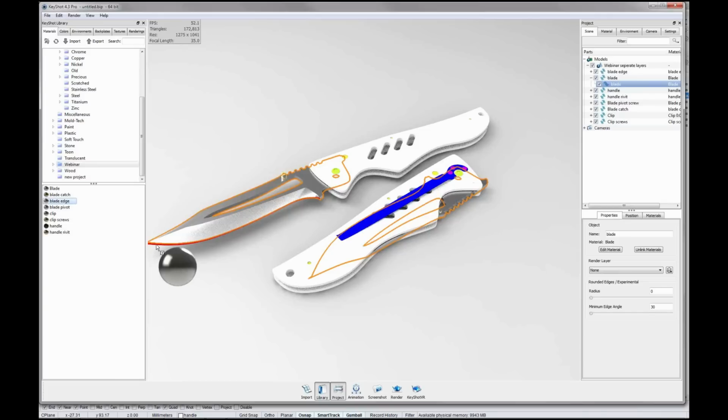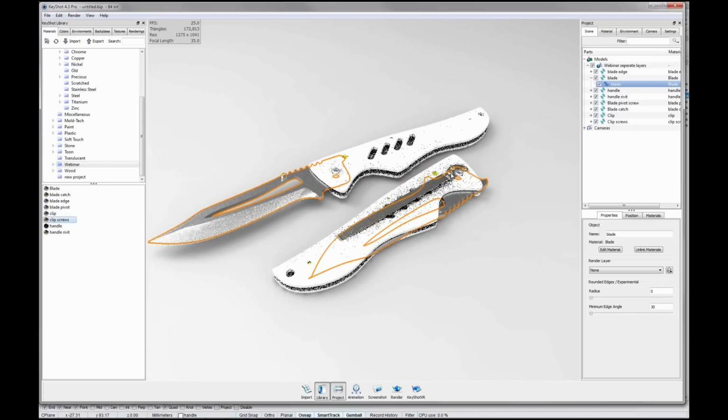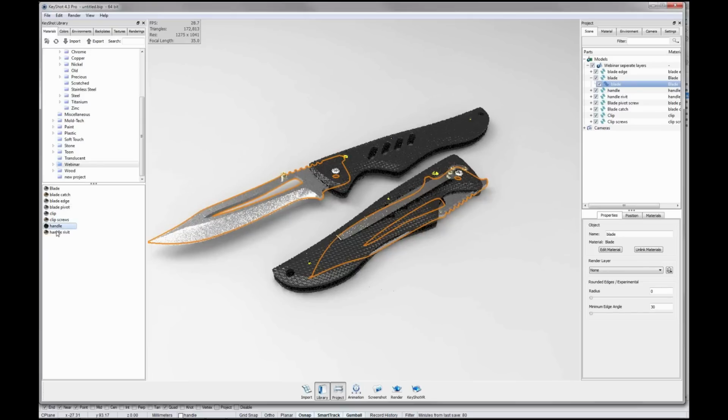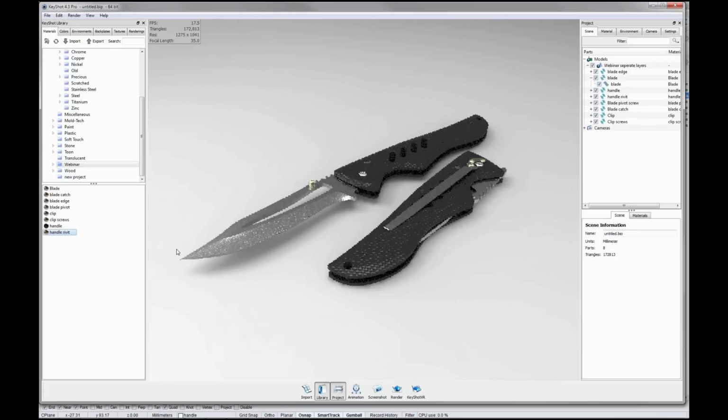So blade edge, blade pivot, click on, and the handle rivet. Okay, so that's a quick, easy way to reference materials that you're going to be using over and over for different iterations of your model.